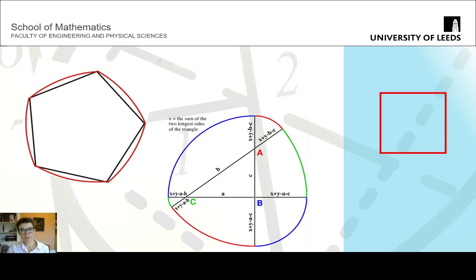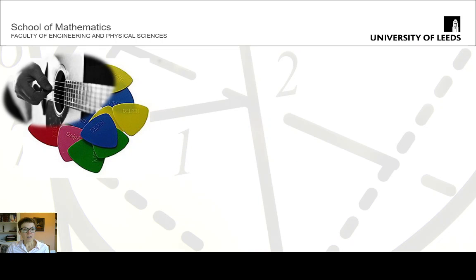If we start out with a regular polygon with an even number of sides, like a square, and draw the circular arcs over each side, we end up with a circle. So this simple construction we started out with really only works with odd numbered shapes.